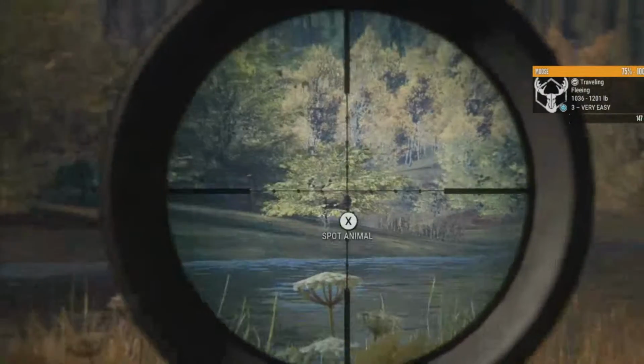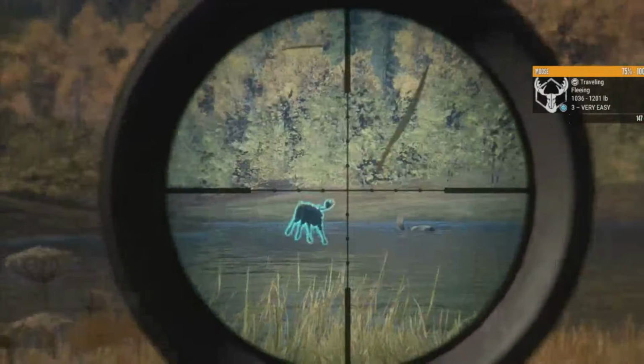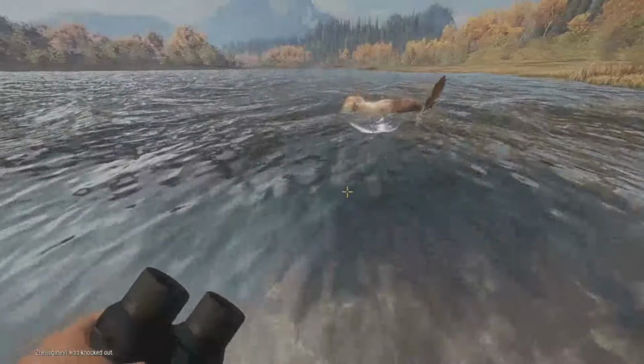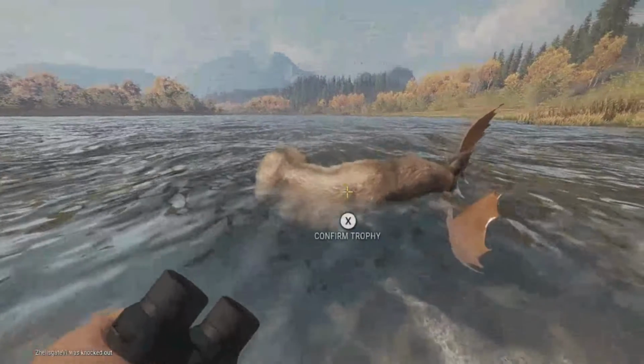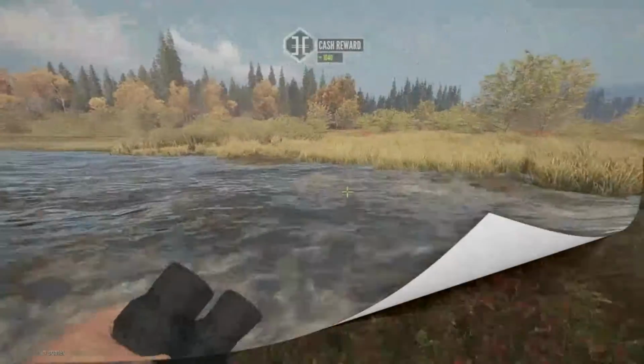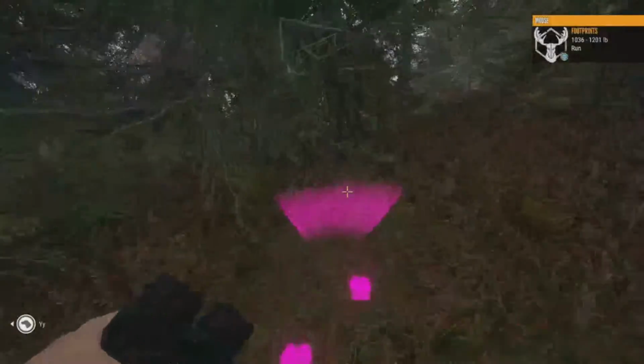Got them both. Look at that. He's going down. Come to me, buddy. Grab. Finally. Nice, it's a gold. Alright, let me go collect the little guy.